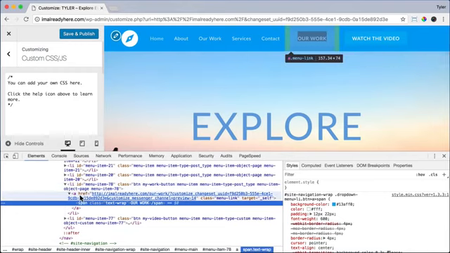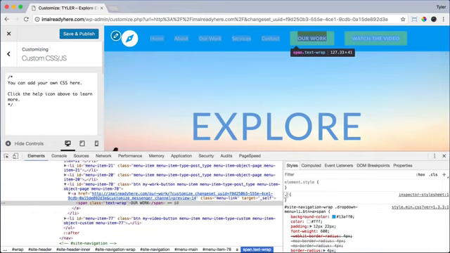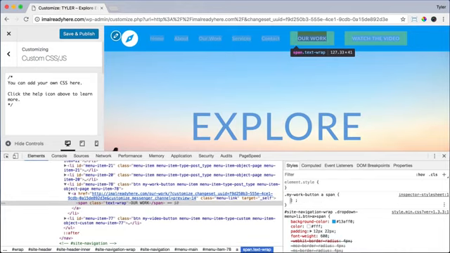You see this A, then it says href. The A is a link, and inside of that is a span. So in order to select this exact button right here, we need to do My-Work button, A, and span, and that will select this specific button and this specific area right here.